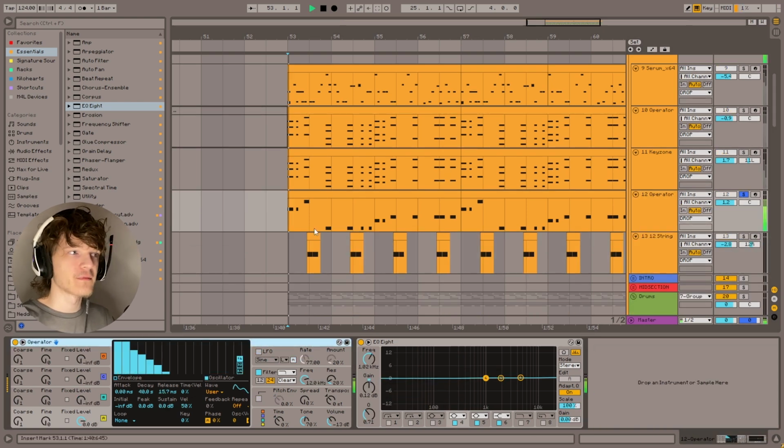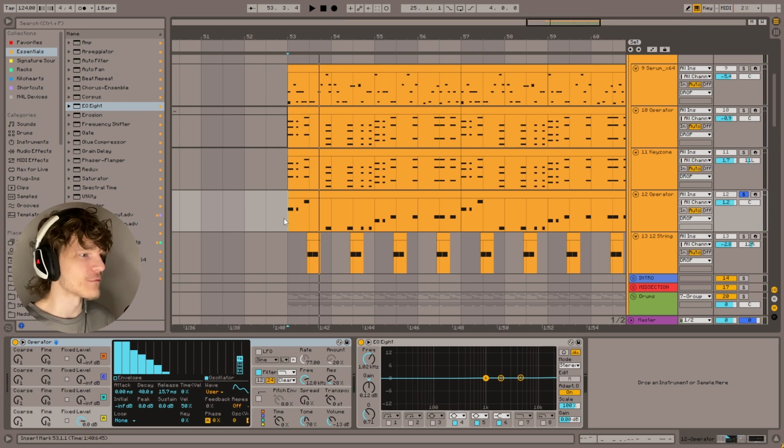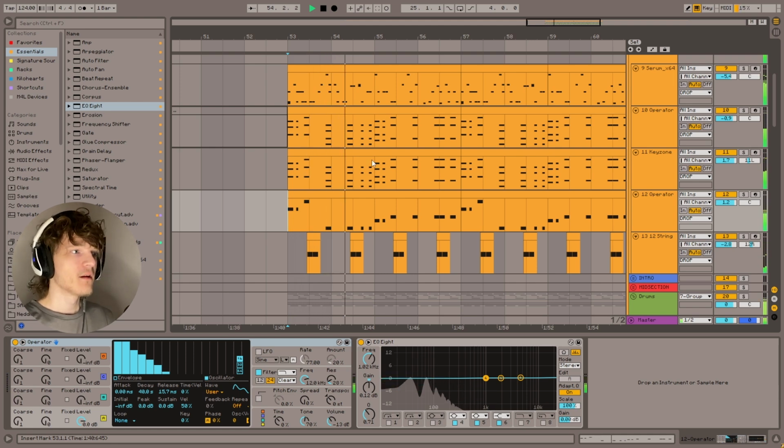It helps you be a bit intentional about what kind of sub you're making, instead of just distorting it to get it sitting nicer or something like that. You can just shape the sub as you want it without distorting anything or going overboard with processing. Yeah, that's that. Sounds like this.